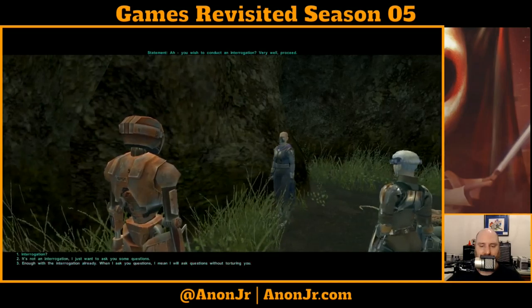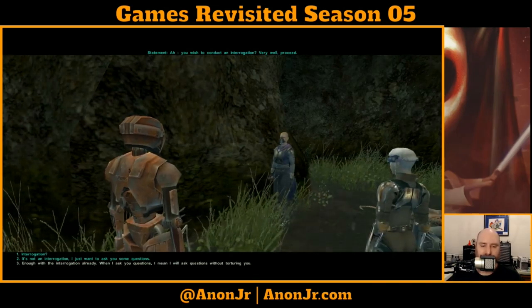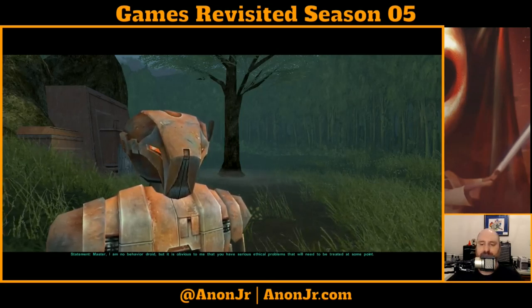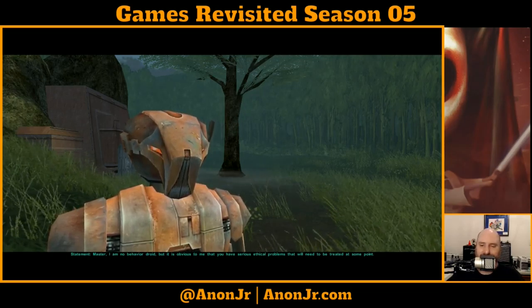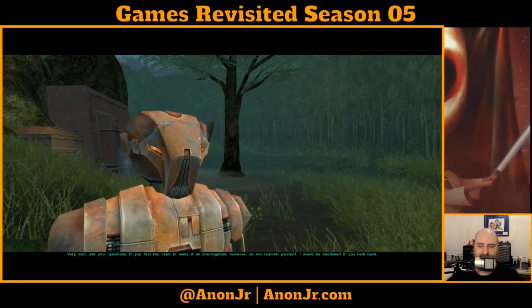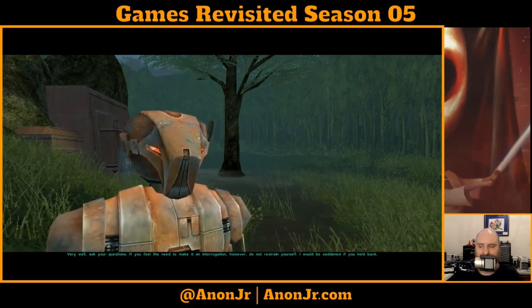Alright, enough with the interrogation already. Statement. Master, I am no behavior droid, but it is obvious to me that you have serious ethical problems that will need to be treated at some point. Ethical problems? According to whom? Very well. Ask your questions. If you feel the need to make it an interrogation, however, do not restrain yourself. I would be saddened if you held back.